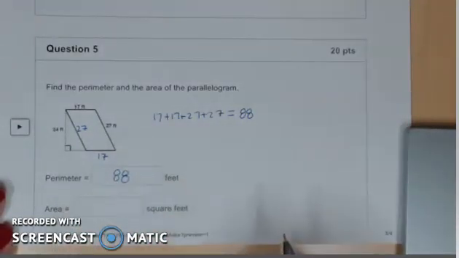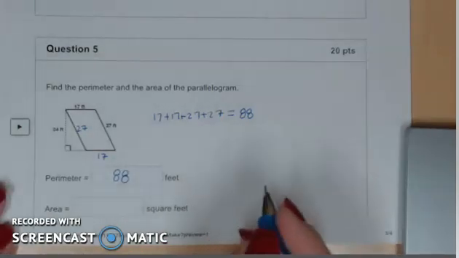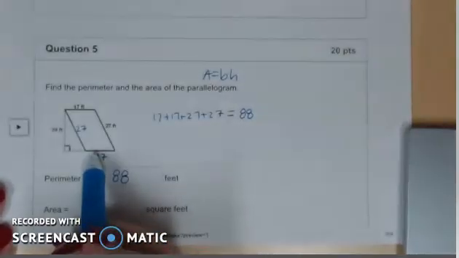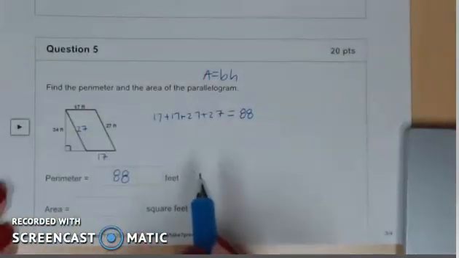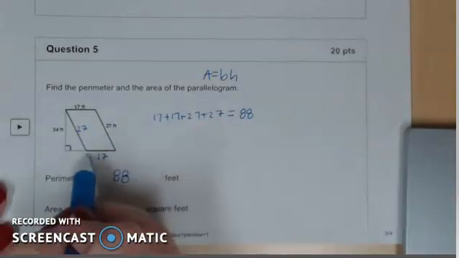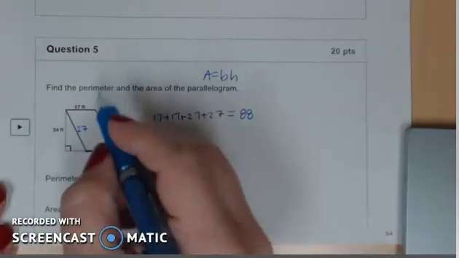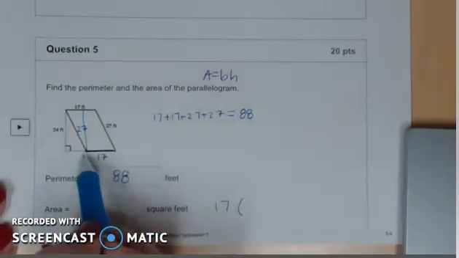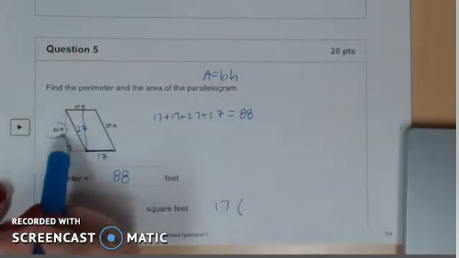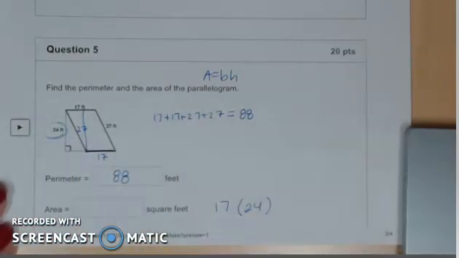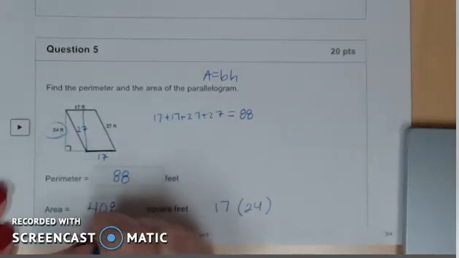Now, if I want to find area of this, it's similar to your rectangles in that you're doing length times width, but they just call this base times height because you're not going to multiply these two numbers. You want to multiply your base, which is just one of these, so we're going to say 17, times the height, so not necessarily the diagonal. That's why they gave you this information over here, so times 24. And then with your 17 times 24, that gives you 408.